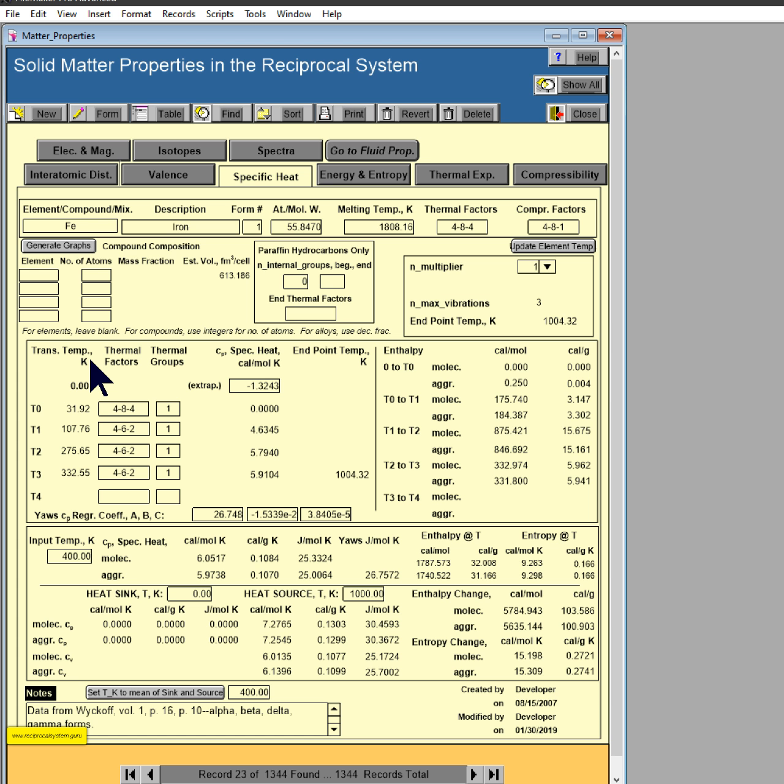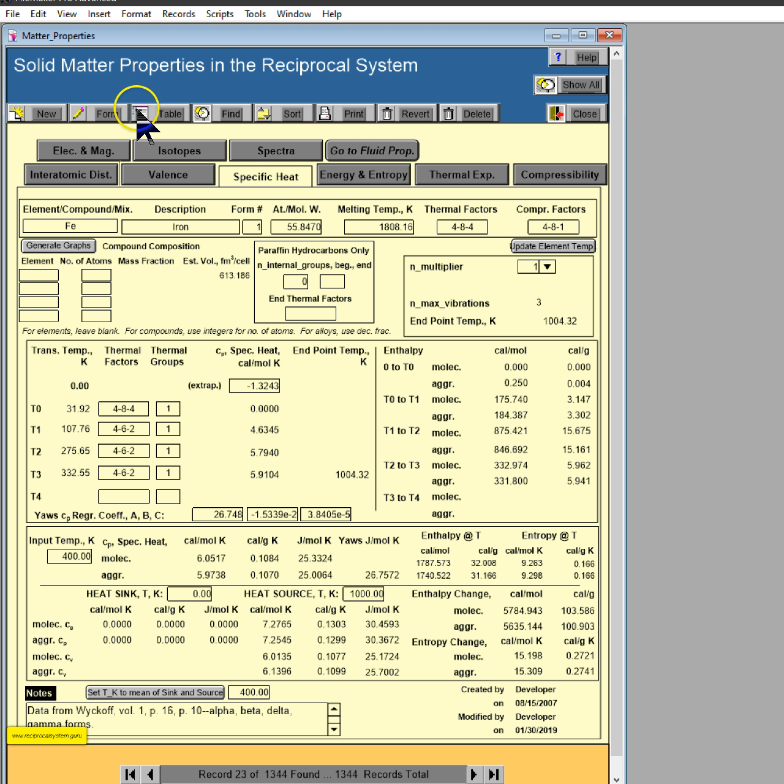There's just a tremendous amount of calculations in here. Incidentally, what I've done is make all of Dewey Larson's theoretical physics work fully computational. So here we're looking at the specific heat screen. The top portion is the same as with the atomic distance layout and the valence layout, in that the element component of the mix is given here, in this case iron, of course.